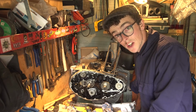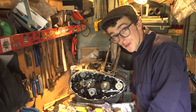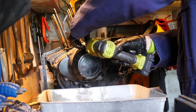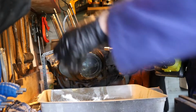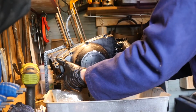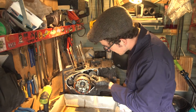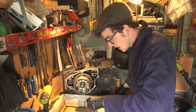Well, that pretty much concludes the right hand side of the engine, so let's flip it round and get the left side open. Right, we've got the left hand side of the engine open. This is the drive for the starter motor, which just lifts out. It's on a wee dowel.